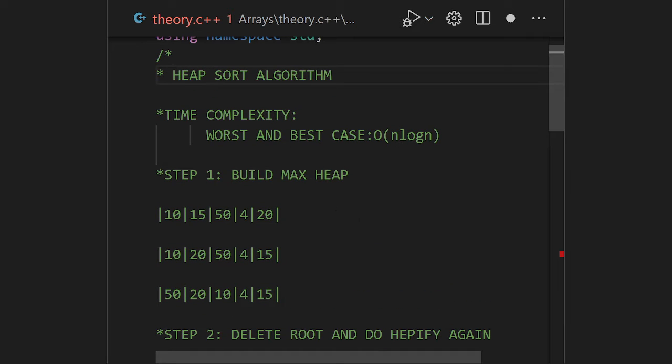So our first step to heap sort the elements is by using the tree. So the first step is build max heap. Build max heap means, I'll tell you what a max heap is. Max heap has a property which says that always the root element should be the greatest in all cases. Means if there are three elements 50, 15 and 4, then 50 should always be in the root because it is the maximum value.